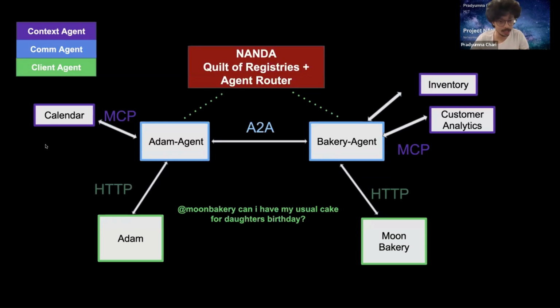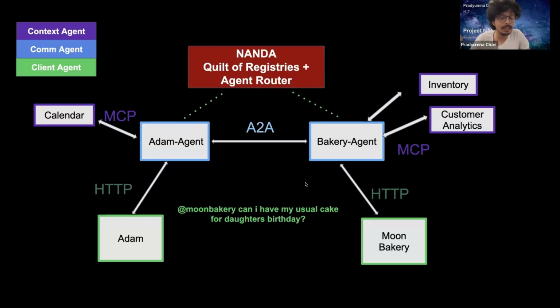Once you have established that handshake, once you know who you want to talk to, you don't need to touch the registry again. All you need to do is directly talk to the person you want to talk to with whatever protocol that you two entities have agreed upon without actually having to go via the registry once again.